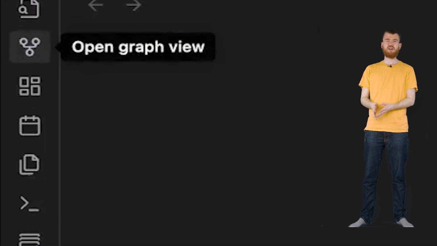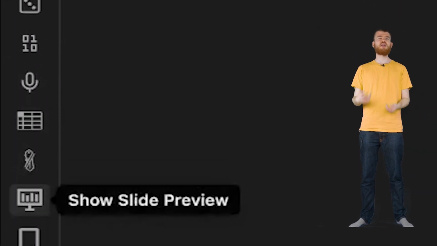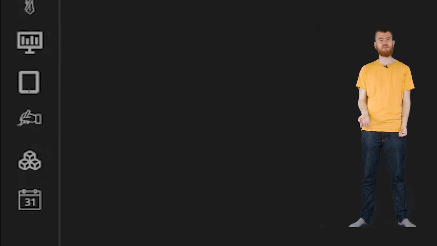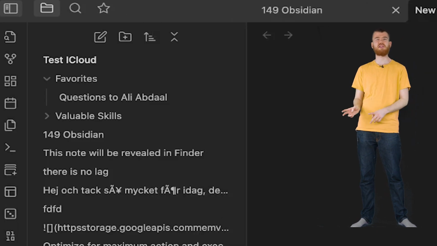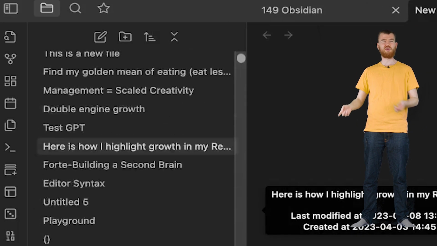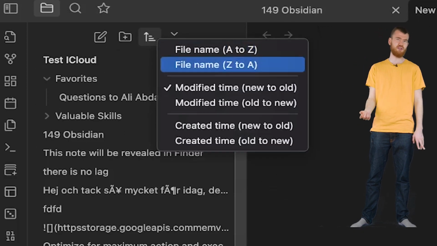We have a ribbon right here with some interesting buttons that we'll explore a little bit later, plus the options to switch between different vaults, a help guide, and the almighty settings. If we click this button here on the top left, we have a sidebar with all the recent notes lined up. But in case you want to sort them differently, you can do so here.